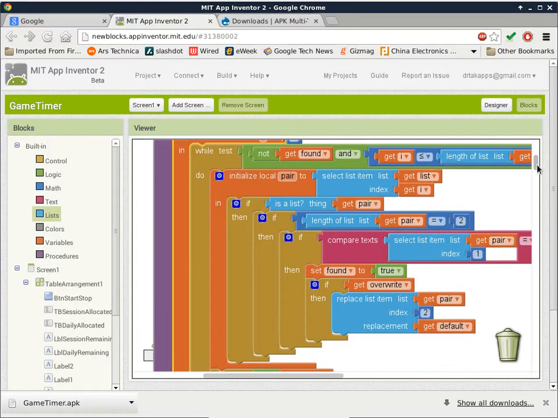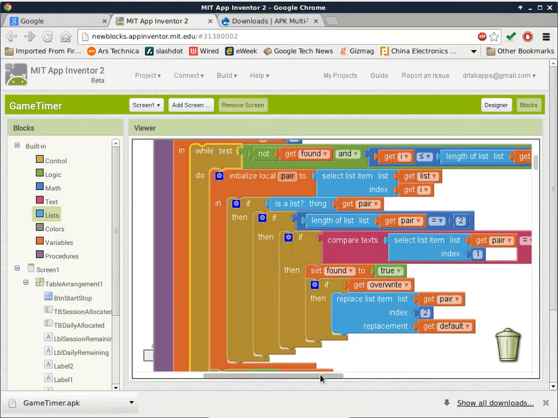And now we move into the while block here. A while block is a pre-checking loop. It checks a condition. If the condition is true, then it will go ahead and perform the block that is inside it. And then after that, it will go back and check the condition again. It will keep checking the condition and performing the block, check condition and perform the block, until the condition is no longer true. When the condition is no longer true, then it will proceed with whatever block that is after the while block itself.